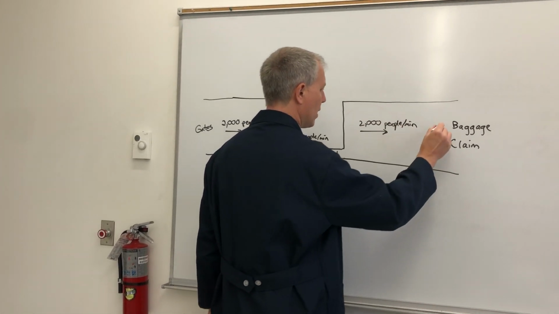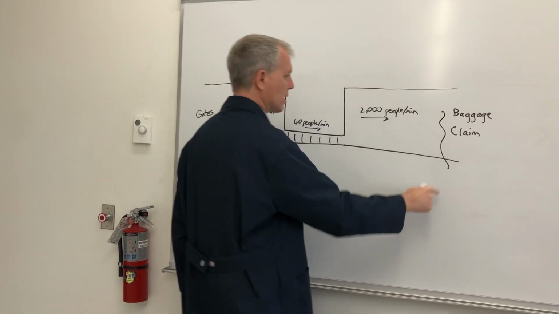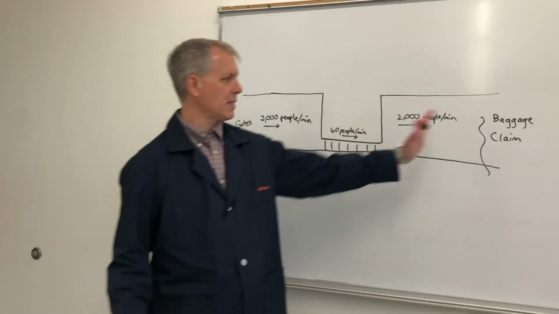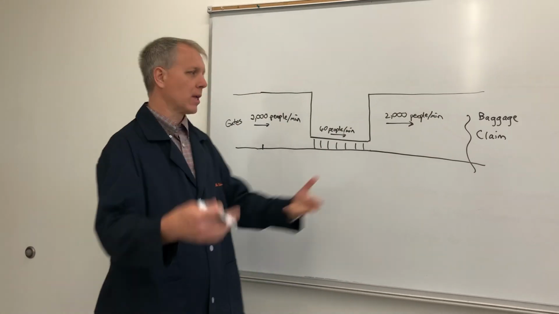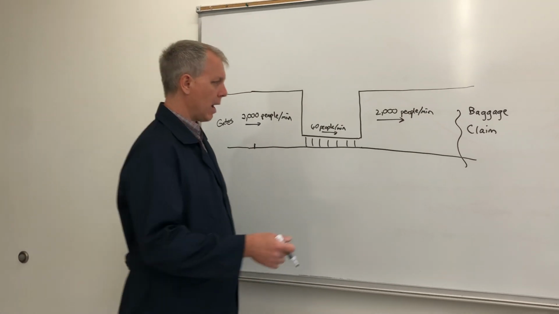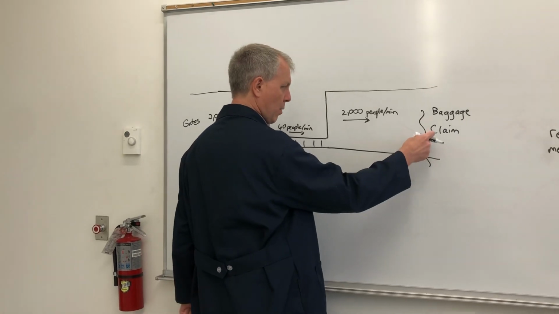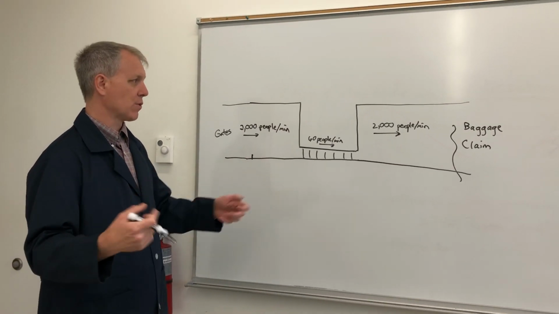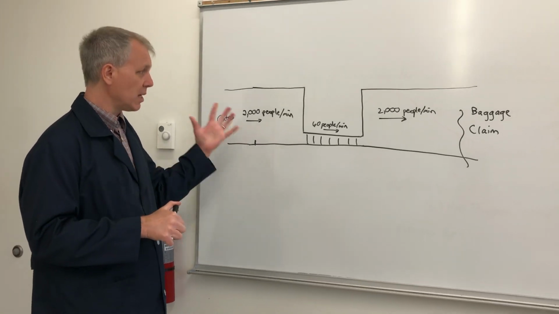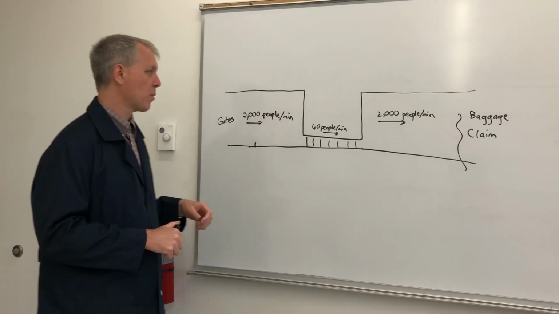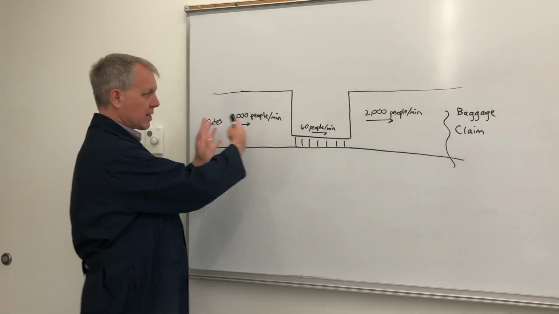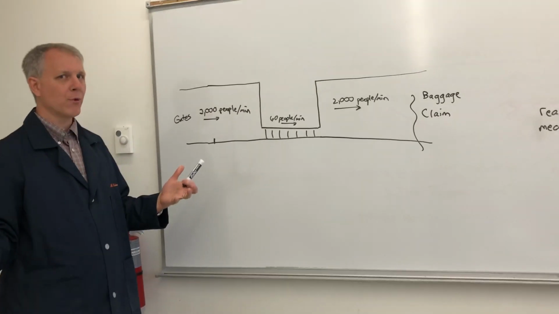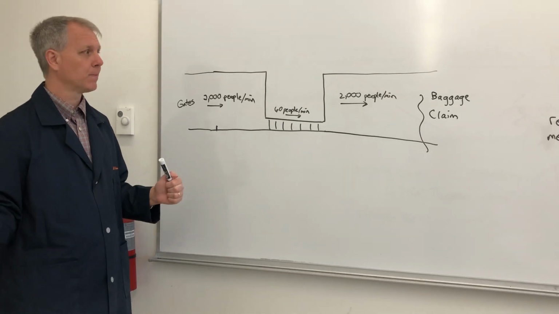Now, let's say that at this busy time, you're standing right where this hallway lets out into baggage claim, and you're counting the number of people that come by. How many people do you think would be able to pass this point and get to their bags per minute? What sort of rate of people arriving there would you see if everything works to maximum capacity and this is the path that people have to follow? So think about that for a minute. Pause the video if you need to.